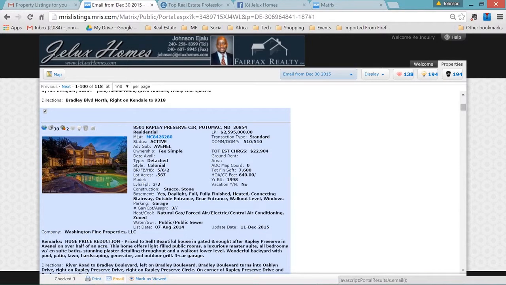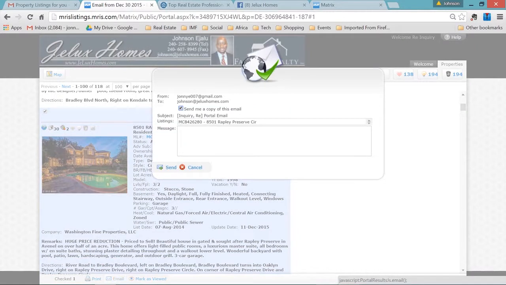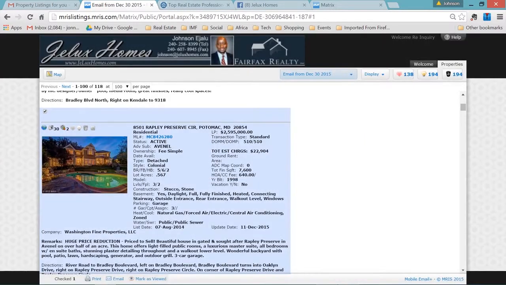As you can see, when you click email, this comes up, and it'll put your name and information on there, and then you can put a message right here and send that.